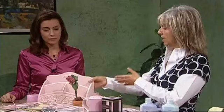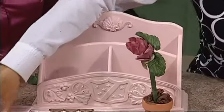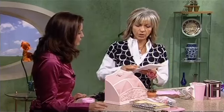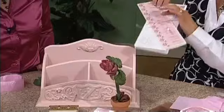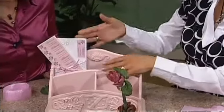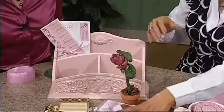You can take just something simple as a desk organizer, which is pretty by itself. But then you want to add some things to it to make it special and give it some style. You want to take items that they're really going to use because these are practical gifts. And giving a gift basket doesn't mean it has to be in a basket — it could be any sort of container. So, practical: you're going to put what goes in a desk organizer — envelopes, personalized labels. Anybody with a home computer can make these labels, or you can purchase them.